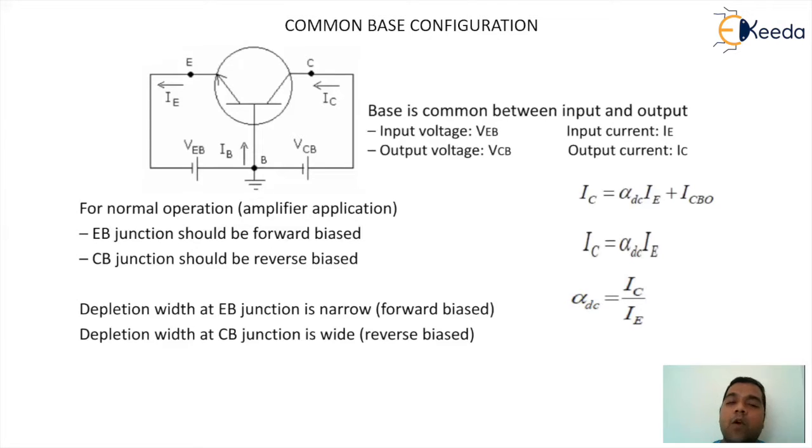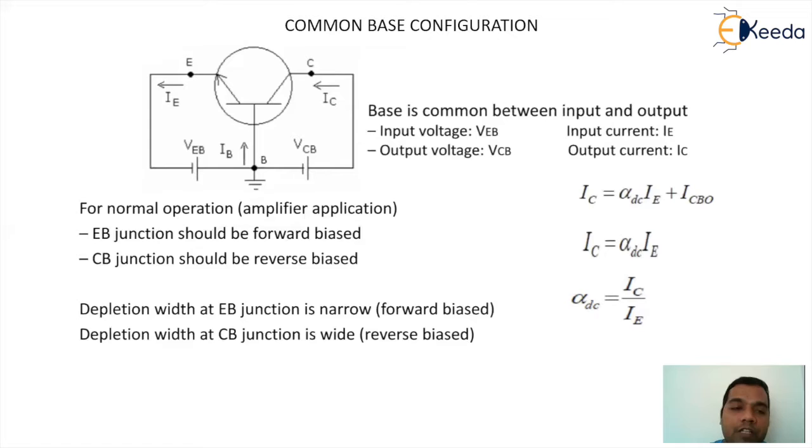Now, because of the impact of forward biasing and reverse biasing, we have a small understanding or analogy for a diode. Whenever a PN junction becomes reverse biased, the potential barrier will increase. And whenever the base emitter junction here is made forward biased, this is as good as a PN junction, the base emitter junction will narrow down, or you can say even come to zero during the operation mode.